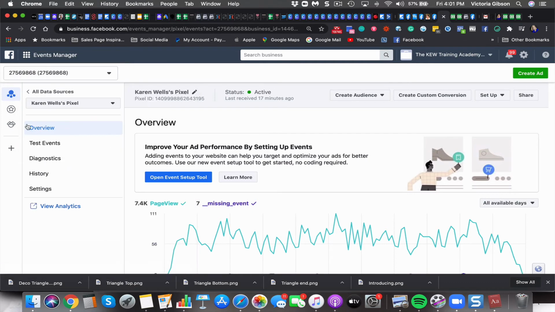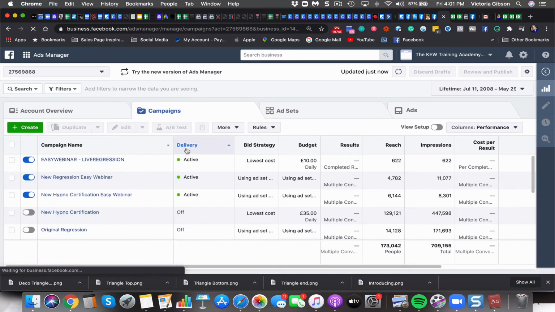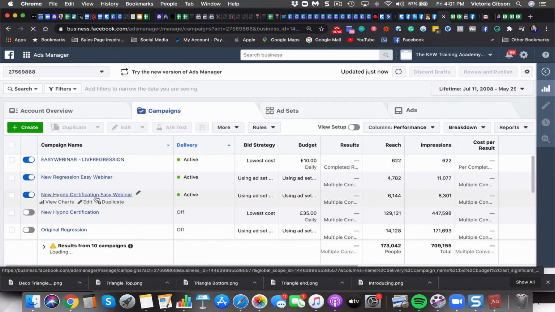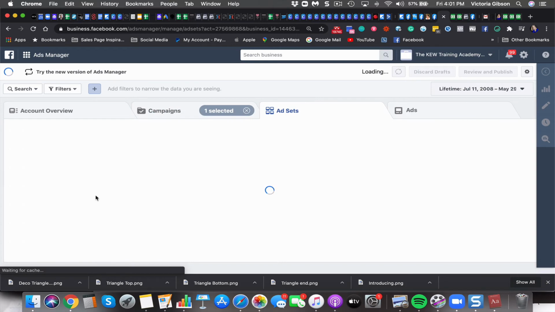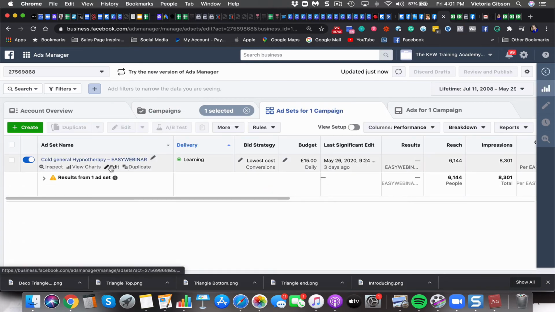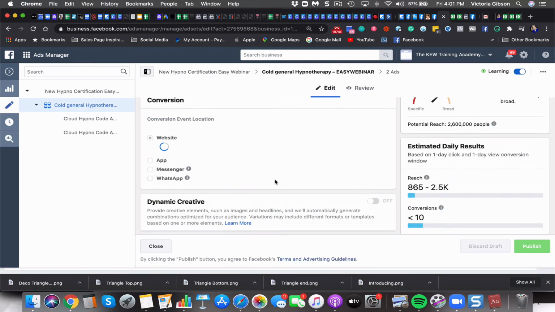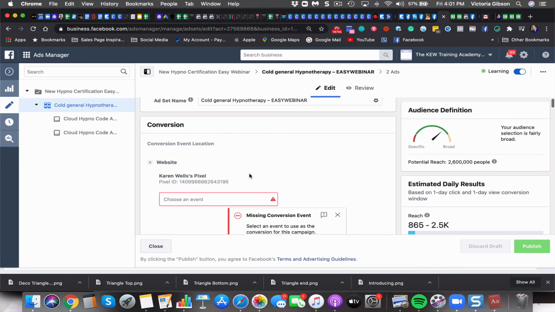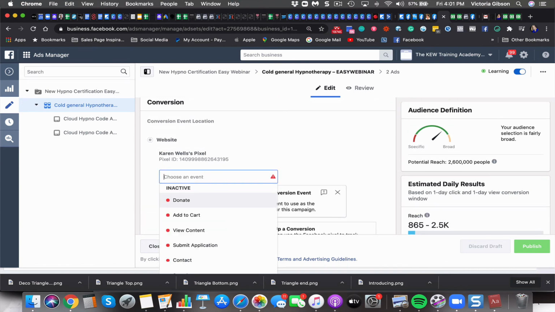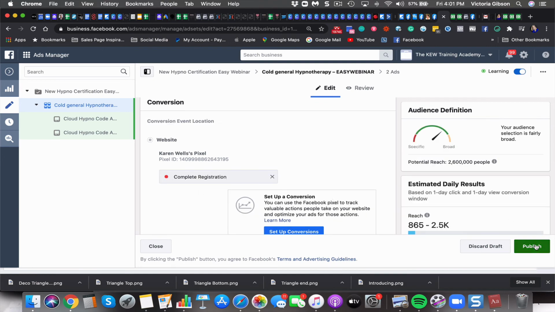What that means is now in the ad, you should optimize your conversion to complete registration rather than the selected custom conversion that you have. For example, with that one, I do believe the one we just set up was this one here. So we are going to go to the ad set, and then select the complete registration standard event as the conversion event instead of the custom conversion. I'll head here, select that. It'll say red until we get some things firing, and then I'm going to publish.